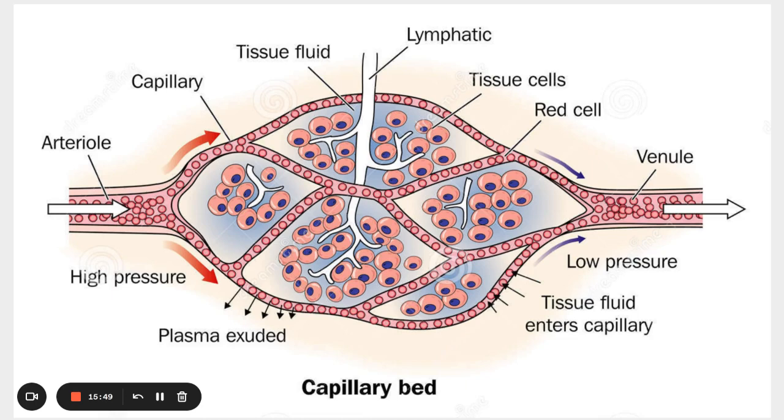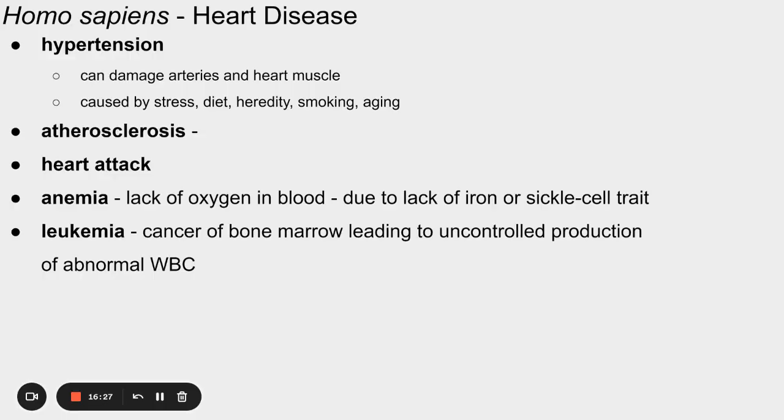All right, so here we have a capillary diagram. Blood that's coming from the heart, that's oxygenated, comes in. It goes through these tiny capillaries where it can then give away the oxygen it's been carrying. It can give nutrients to these cells. It can also remove waste products from those cells, carbon dioxide or other waste, and then it can take those waste products out of the body through excretion. These cells inside could be anywhere. These could be cells of our lungs. They could be cells in our brain or muscles. Basically, these capillaries surround all of our body tissues.